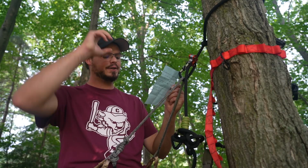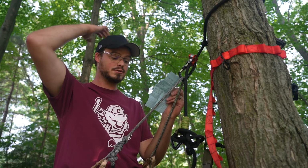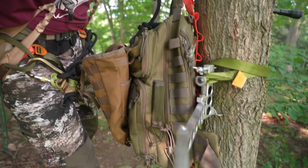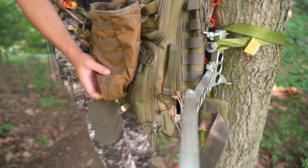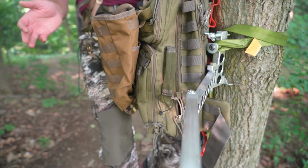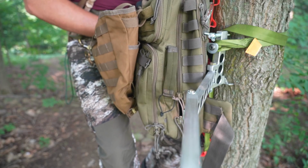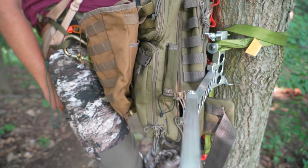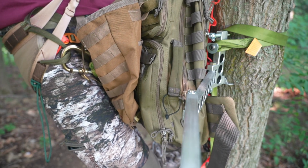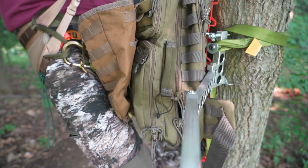Wow. Do you find yourself off balance or harder to shoot out of this versus a tree stand? And the answer is no, and predominantly because I will put my knee into the tree a lot. And I always talk about this. My pack's probably going to be in the way here. But what I often do is put my knee down into the tree here, and then pivot off of that knee. So for my strong side shot, I will often pivot off of my left knee because that's on the strong side of being a right-handed archer. And so I can pivot around this way towards you, towards the camera, towards 3 o'clock, because 9 o'clock is my strongest shot here off to my left.